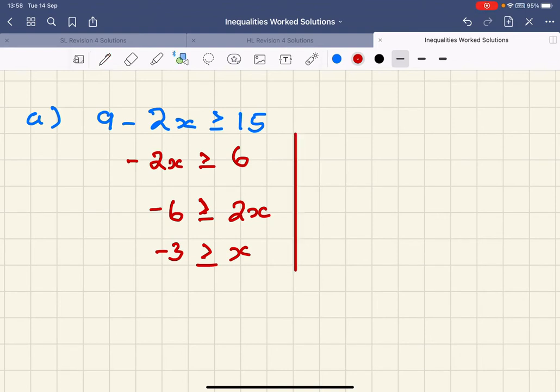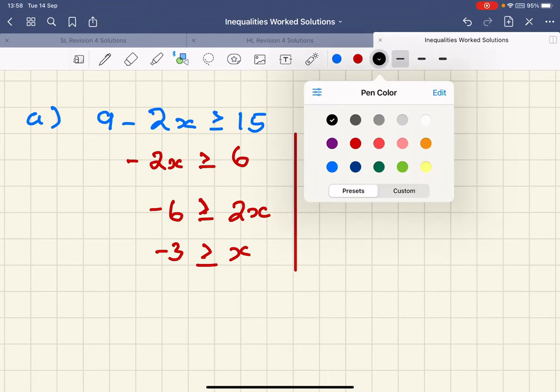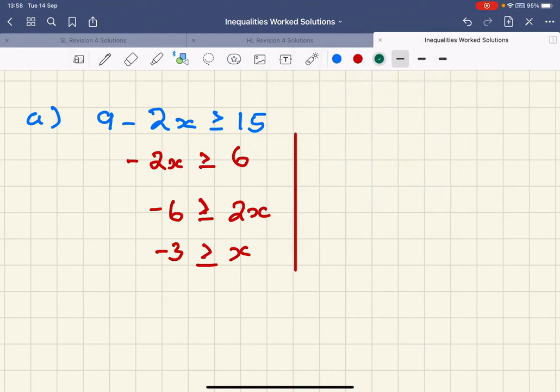Now I'm going to do that same equation but slightly differently. Let's do it in green. So I'm this time going to start off by doing it as 2 minus 2x is greater than or equal to 6. So take away 9 from both sides. But this time I'm going to divide by the minus 2. In fact, let me change that sign there. So when I have this and I divide x by minus 2, it leaves me with x. When I divide 6 by minus 2, it leaves me with minus 3.